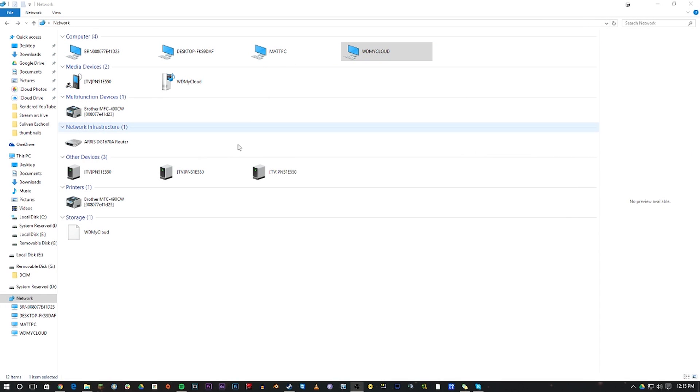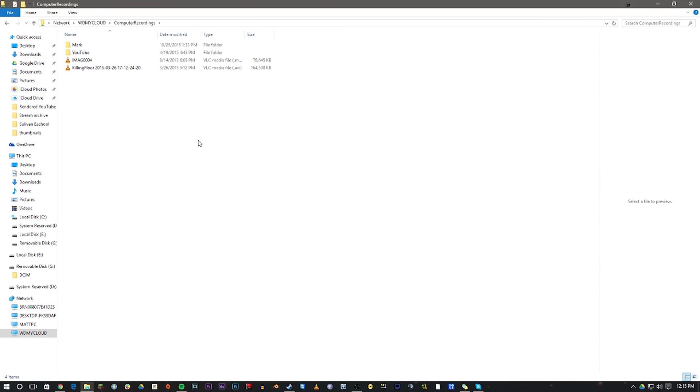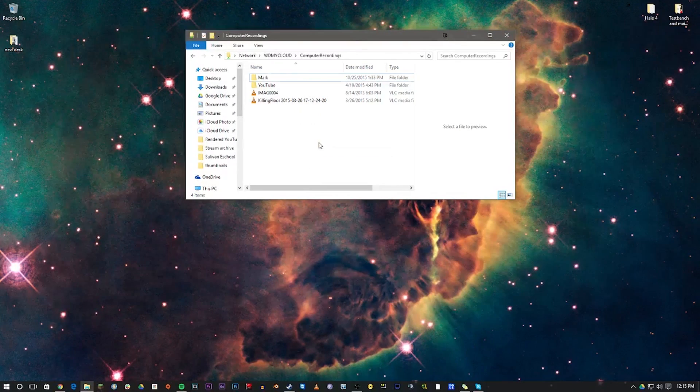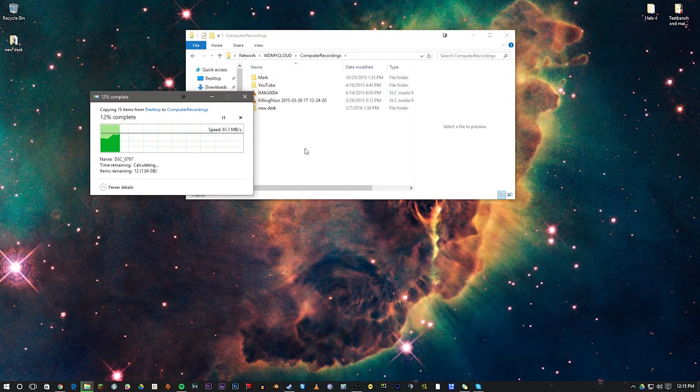It saves me a lot of time helping other people while I'm actually doing the content I need to do. In summary, what I like most about the My Cloud is the seamless integration from the software to the beautiful design. It works very well and it's very lightweight — it actually fits well wall-mounted and it hasn't fallen. I have a lot of trust in it staying up there because it's really not that heavy and it looks really nice on my networking wall. Would I recommend you get the My Cloud? For the price, it ultimately depends: if you're a PC enthusiast who loves to build and tinker, I'd probably recommend building your own NAS, because for the price you can get something very solid using parts you already have.